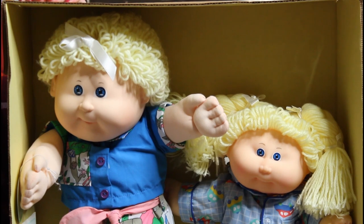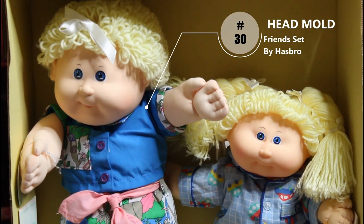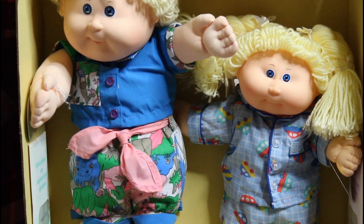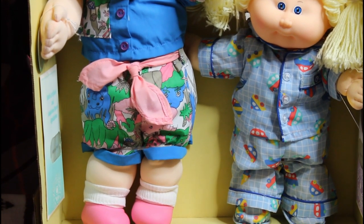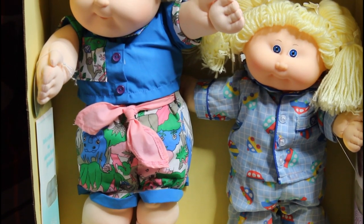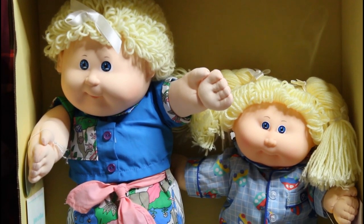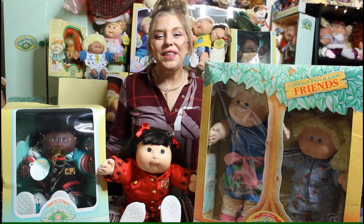This is my friend set. The big girl is Hertha Erica — I'm not crazy about her name, but I am crazy about her. She's a number 30 head mold and probably one of the rarest Cabbage Patch Kids you can find. She's beautiful — she's got the lemon loops, she's so cute. Her little friend is a toddler girl named Nadine Lucinda. This set is just such an amazing set to have. I couldn't thank Nicole enough for letting me adopt these cuties from her.